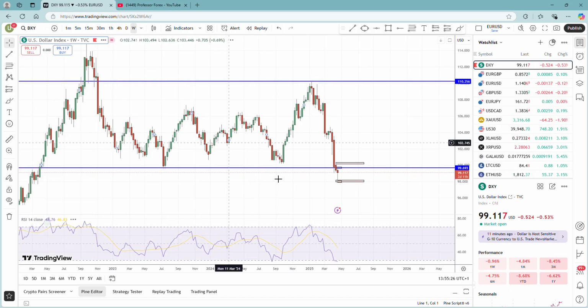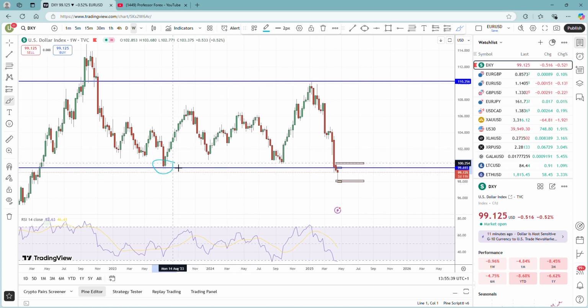If you start on the weekly, you can see that obviously I marked the charts last time. You don't have to start from scratch every time. So you just update the chart. So as you can see, the weekly support and resistance levels. You should know by now why these are support and resistance. If you don't, this is where price changes from bearish to bullish. It's a point of reaction.